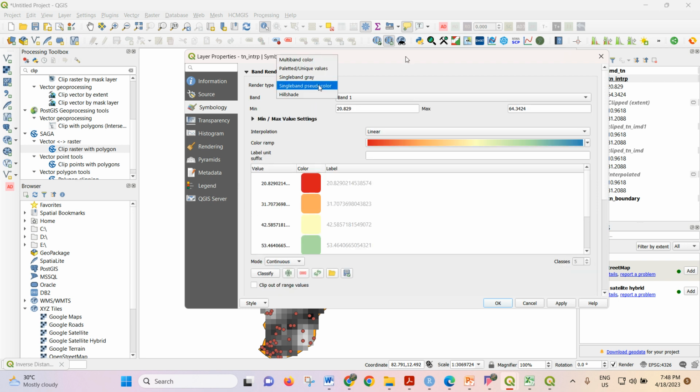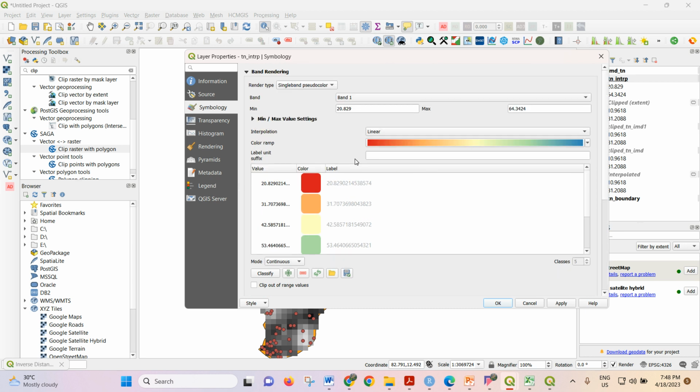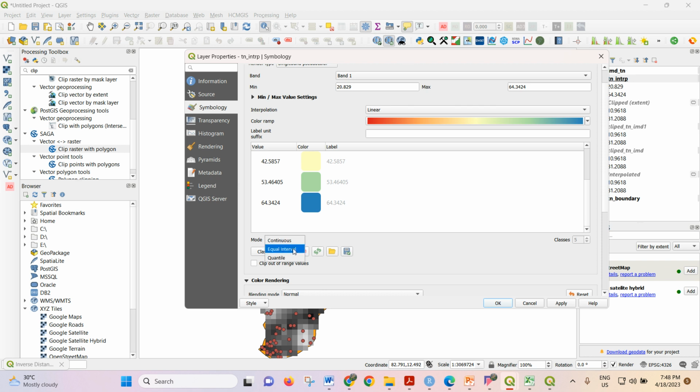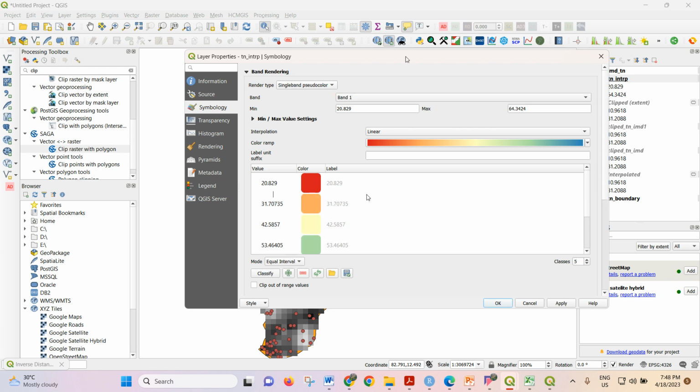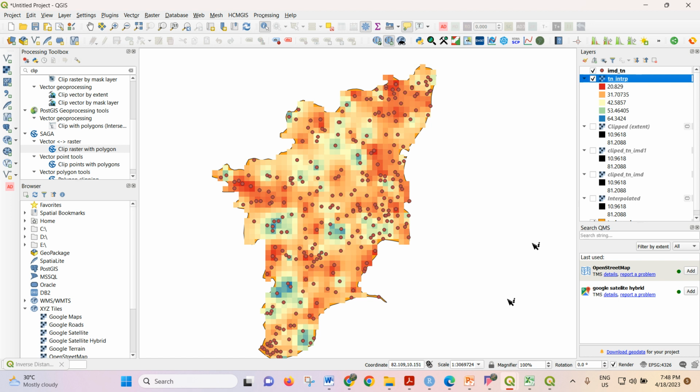Okay, I'll go to single band pseudocolor, so it will show you not discrete values but a continuous range. I'm keeping equal interval. You can change your min and max if you want, or else just keep it like that. Do apply. Okay, so now it is coming.